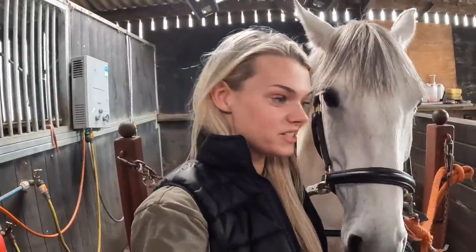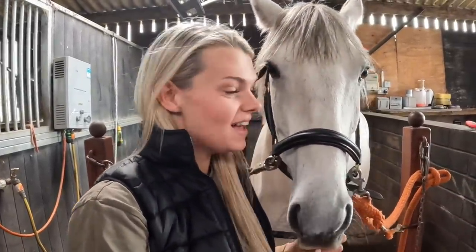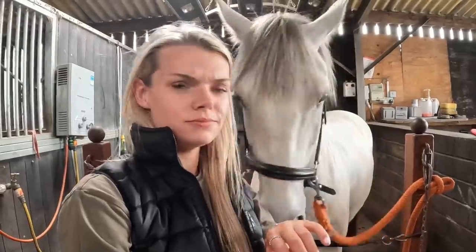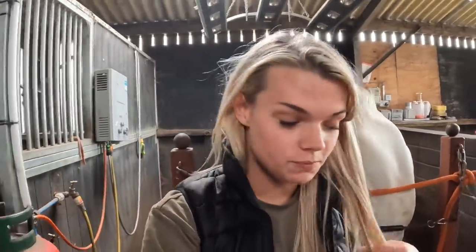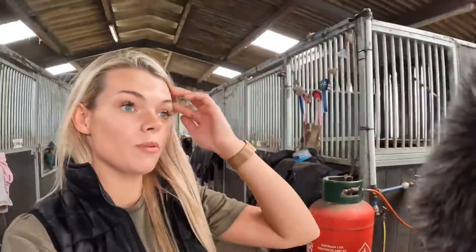So we just marginally missed the rain shower, so I'm now going to give someone a groom. I think someone wants to give... Ow. I was going to say me a groom, but obviously I'm lunch. But yeah, I'm going to give him a groom now, just put him in the cross ties, which he doesn't like being in here, so sorry Smokes, but it's easiest for me to give you a groom. So I'm going to give him a really good groom and then we'll see what the weather's doing then.